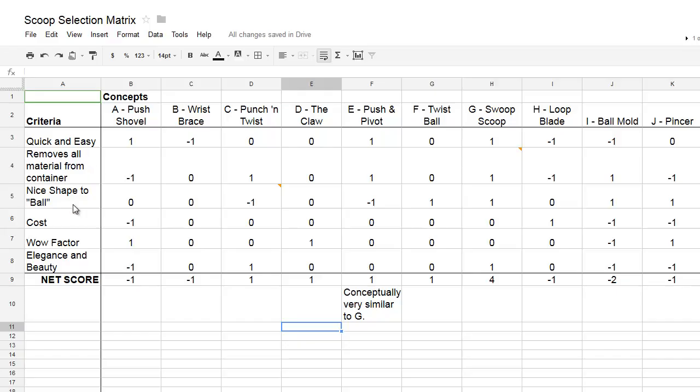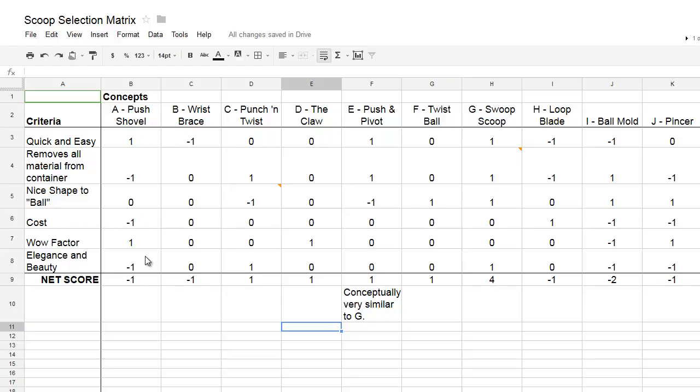So typically you want to pick the few that are most important and that best differentiate your concept. So here the 3 key needs I put for the scoop are first, that it's quick and easy to use, and that's a little bit of a catch-all around the ergonomics and ease of use of the scoop. Second, that the scoop is effective in removing all of the material from the container. That is, it can get into all the corners and cracks in order to remove all the material without having to use an extra spoon. And the third key need is that the scoop lets the user create a nice shape for the ball, since that's one of the things that an ice cream scoop does.